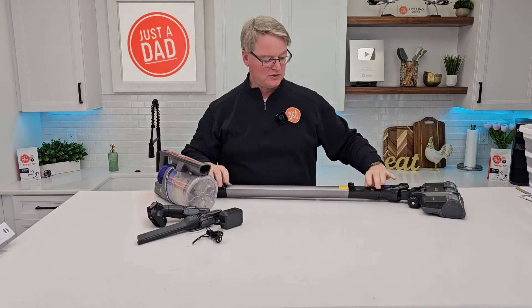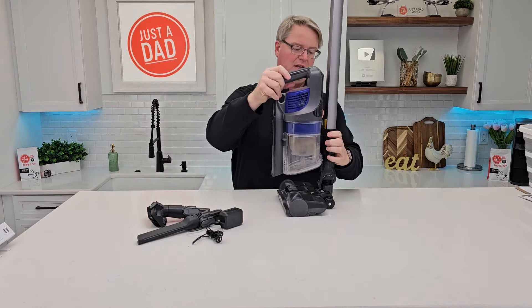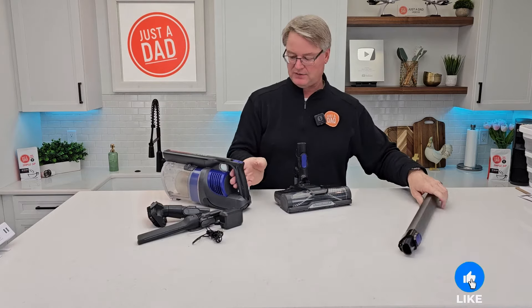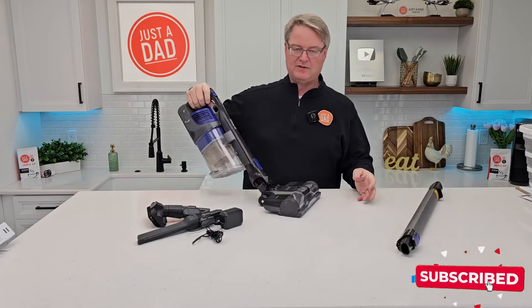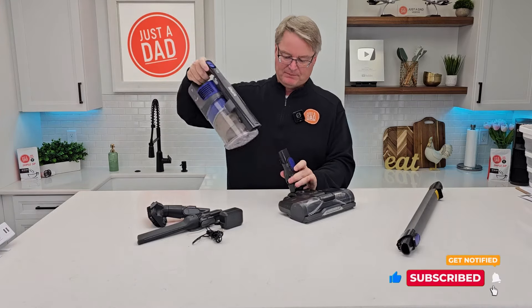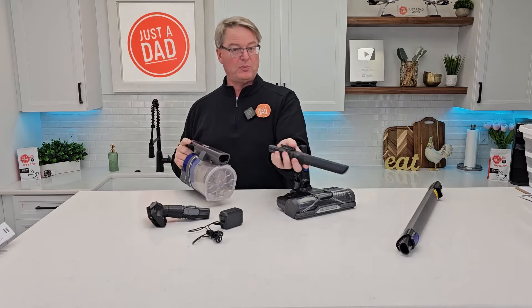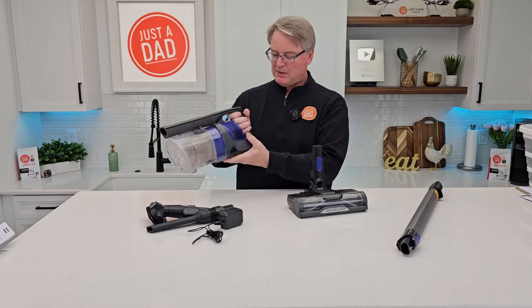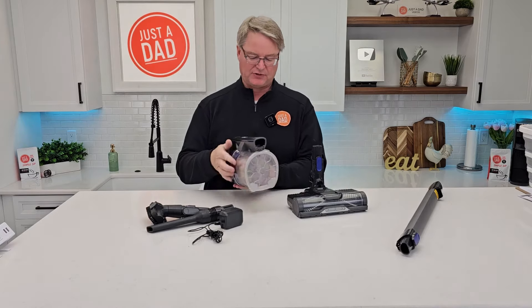I really like that you can — here's how you're going to store it — and plug in the charger. I love that you can use this for cleaning stairs. Attach this right to this, and this makes cleaning stairs really, really easy. You can also just put the attachments right here, or put them on the end. That's a pretty cool feature. The battery status is right here when charging — you're going to get three lights to let you know the status of the battery.